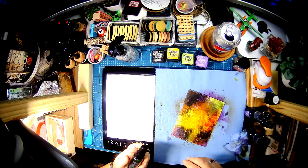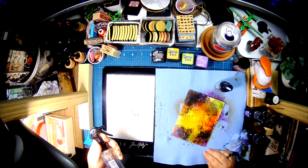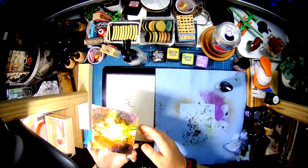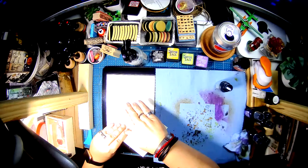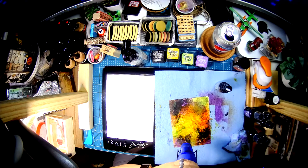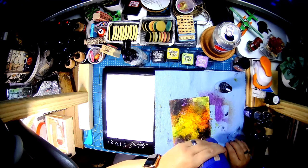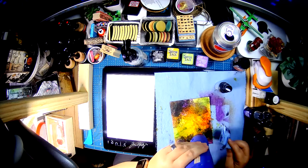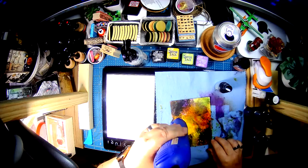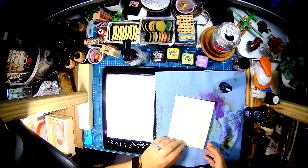Because if we do it on the mat, the benefit of that is that you spray one, two, and then you spray water. And remember, because these react to water, then you go ahead and you just dab it and dab it and dab it. And you're going to have very interesting craziness. I don't know how you want to call it. So, here you go.